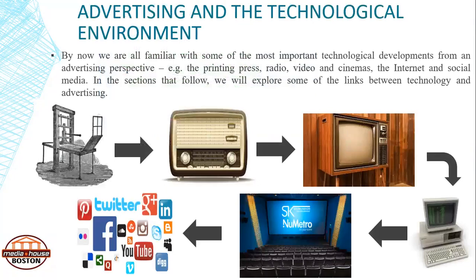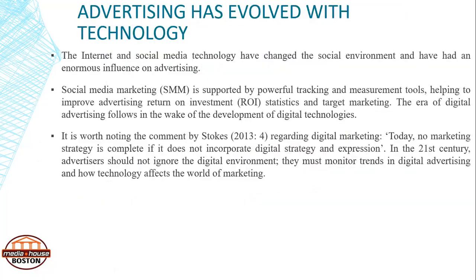So remember in our last lessons, we learned about how technology evolved and influenced advertising, from the printing press to radio to television to computer to cinemas to where we are now, social media and digital media. This is how advertising has evolved through technological inventions as well. So advertising has evolved with technology.